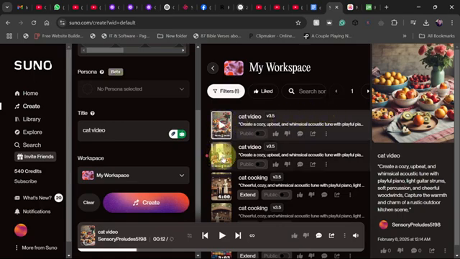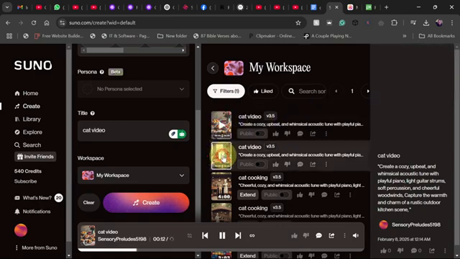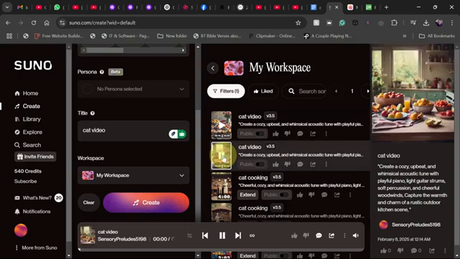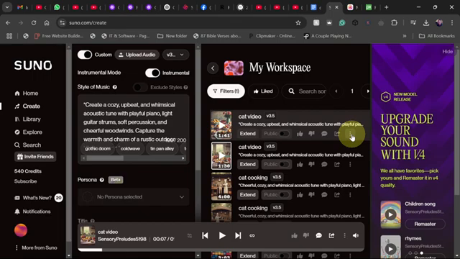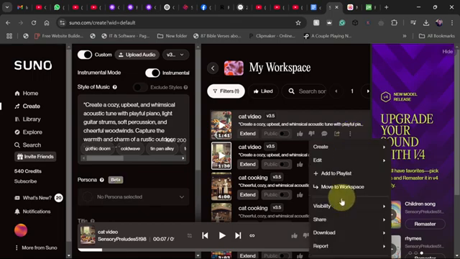Going to test the second and see as well. For me, I think both music are actually very cool, so I'll pick any of them that I feel is okay. So just click on these 3 dots and then go to download, and then make sure you download this as audio.